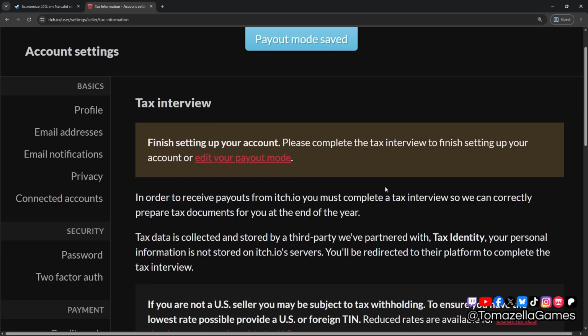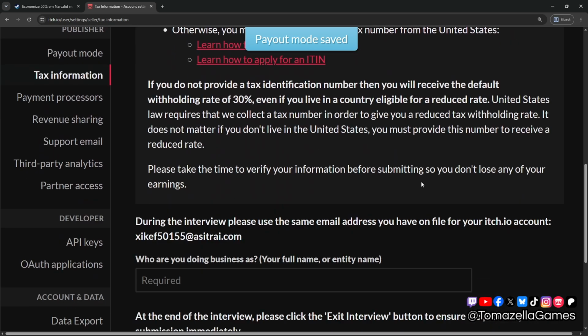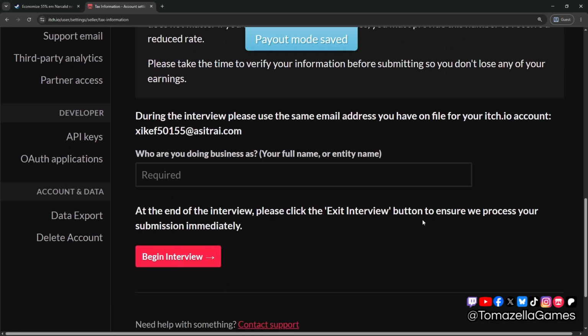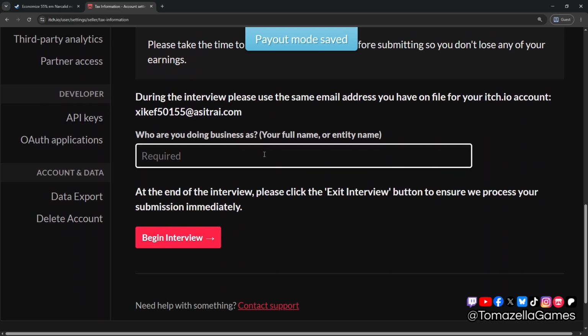Set your payout mode. And now you need to fill up the tax documents. Please use your real name or your real entity here. I'm just using an example here, okay? My entity.